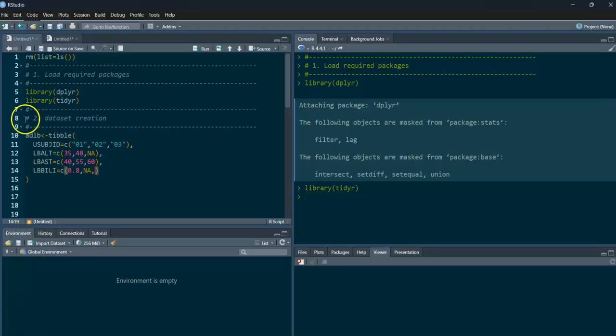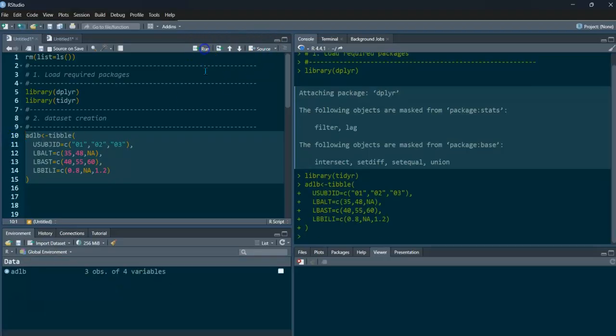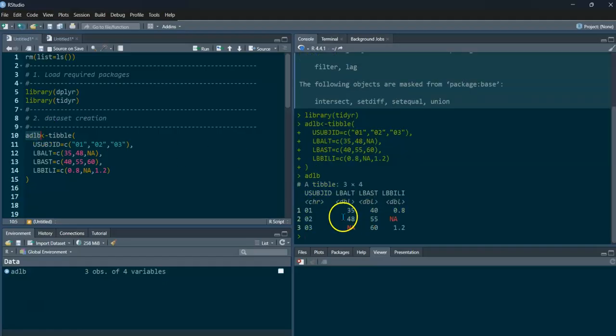I don't have any value for the second subject for this test, and I'm giving 1.2 to the third subject. Now just run this, and I am just printing this table so you can see. I have 4 columns and 3 rows for 3 subjects, in which I have missing values for this and this.